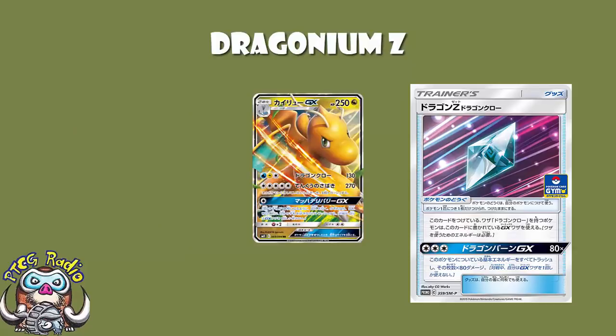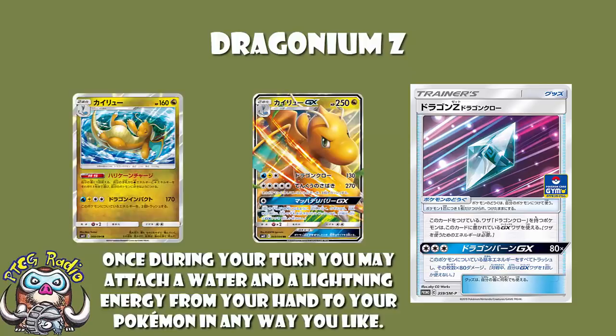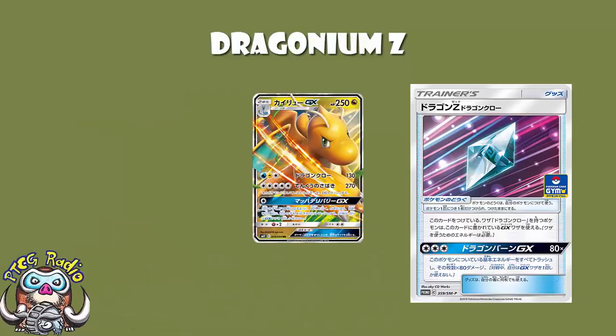Incidentally, while we're talking Dragonite, don't forget we have got the new non-GX Dragonite, which has an ability: once during your turn, you may attach a water and a lightning energy from your hand to your Pokemon in any way that you like. If you want to be accelerating basic energy to use a GX attack, and you're playing Dragonite anyway, legitimate option. The problem is this new Dragonite GX also has a GX attack.